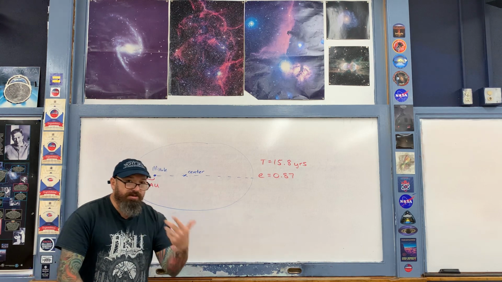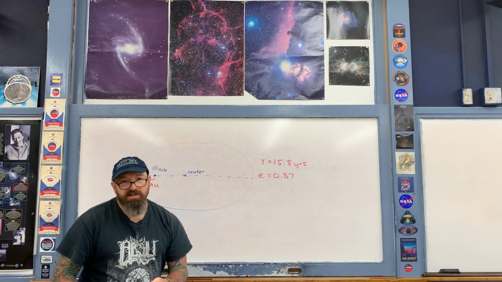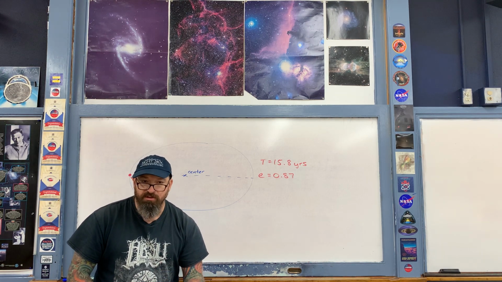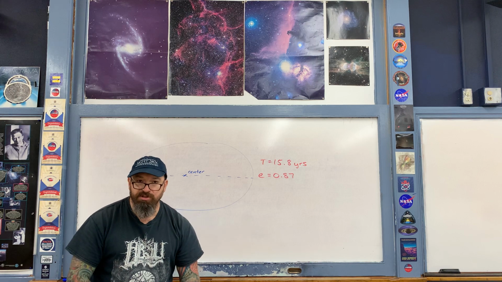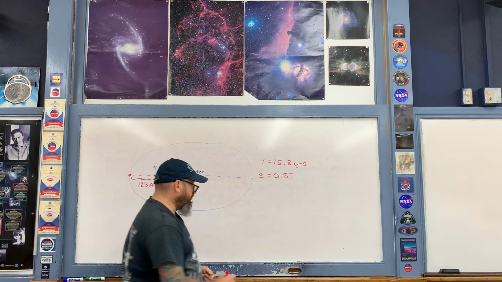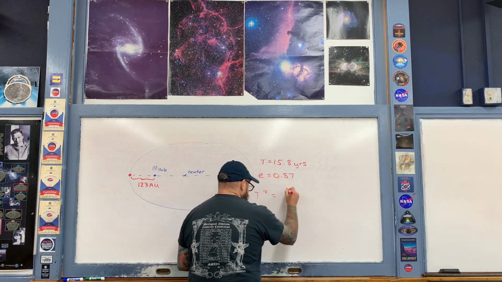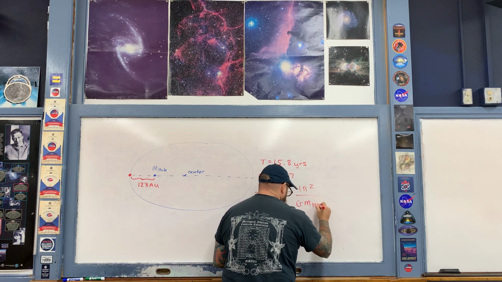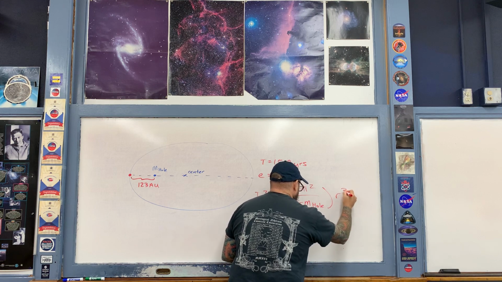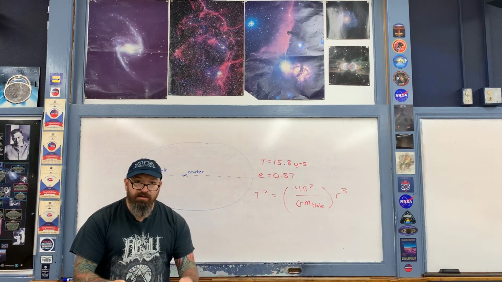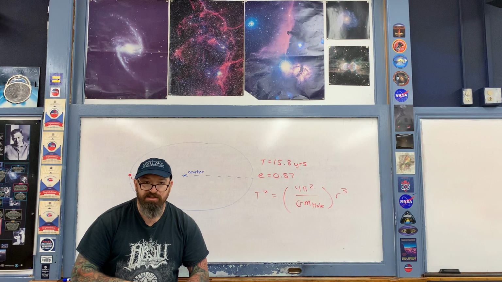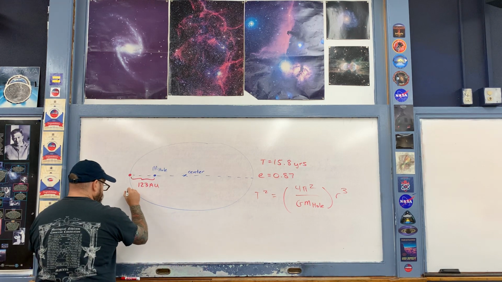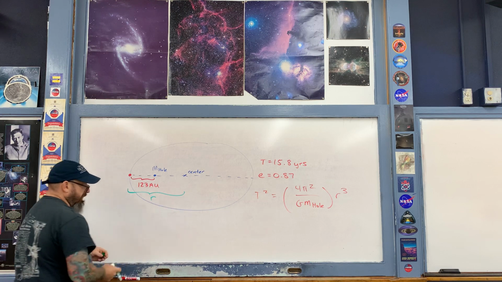Now, like the other examples that I've done thus far for gravitation, essentially all that this problem is, is an expression of Kepler's third law. So let me go ahead and write Kepler's third law for this situation in the following way. T squared is equal to the following: 4 pi squared over G times the mass of the black hole, and then multiply by r cubed. The r in this expression is the semi-major axis of the orbit. It's the semi-major axis of the ellipse. It's this distance right here.